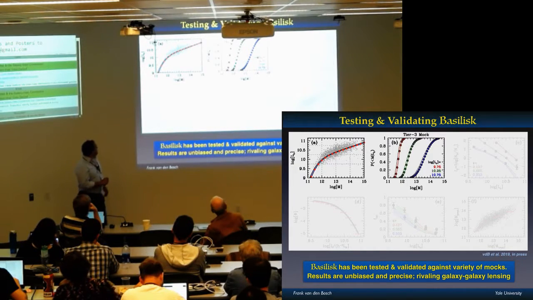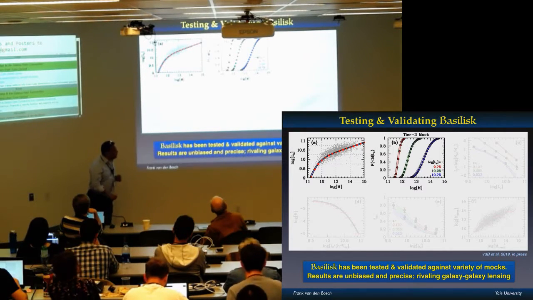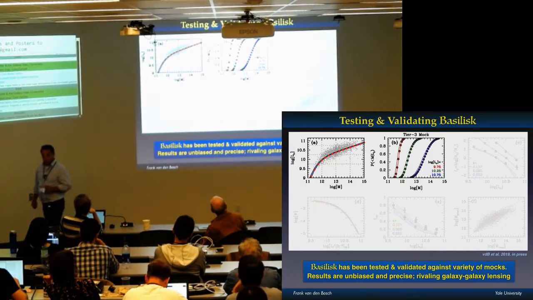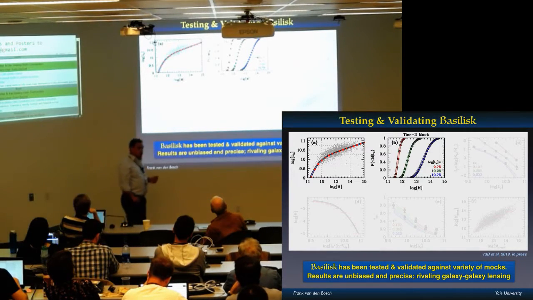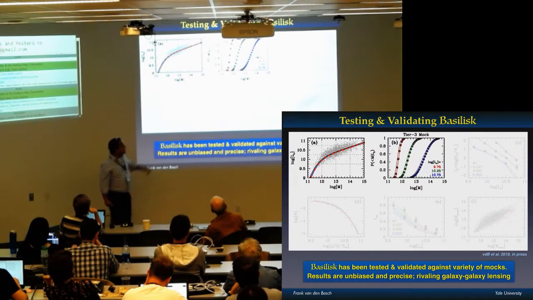Not only that, I can now take cross-sections here at different luminosities and plot the PDF of the halo masses, a cumulative distribution of halo masses. So that sort of maps out the scatter in the galaxy-halo connection. Again, the circles are the true input. The contours here are the 95% confidence intervals. So not only can Basilisk recover the average relation between light and mass, it can recover the full PDF, including the scatter, with amazing accuracy.